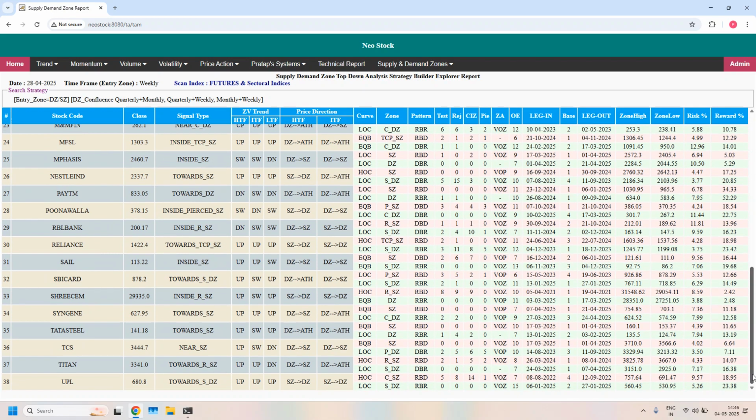So total 38 stocks are filtered. And these are all weekly demand zones, having confluence with monthly and quarterly. We can further filter this list because weekly is overlapped with monthly, both together overlapped with quarterly, all are part of quarterly. So let us filter based on quarterly demand zone having quarterly EMA confluence. Then the overlapped weekly demand zones might have higher priority to get success.